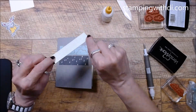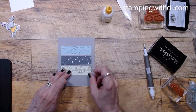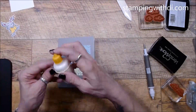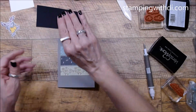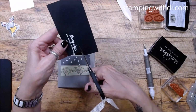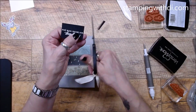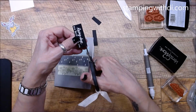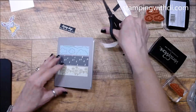Okay. Now this is just a green tip glue, and I have just put it in that little squeeze bottle. And I got that off of Amazon. All right, it just makes it a little easier. Okay, so we're gonna cut this out. We're just gonna fussy cut this. So I'm just gonna go straight up. Okay, so just using the letters to kind of guide my scissors to make it be semi-straight.